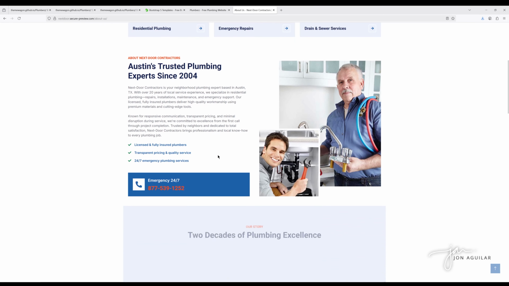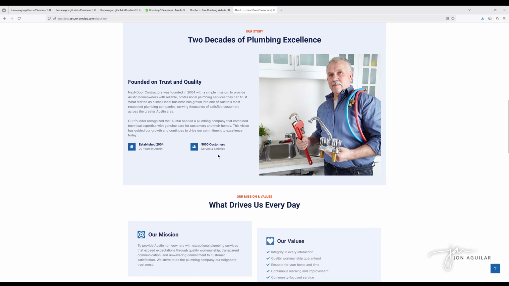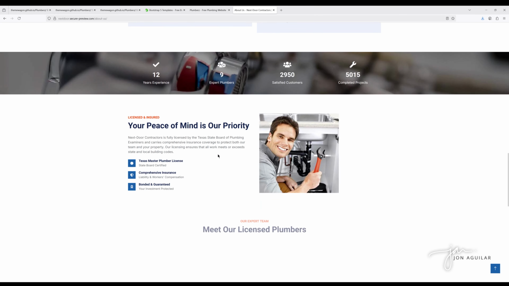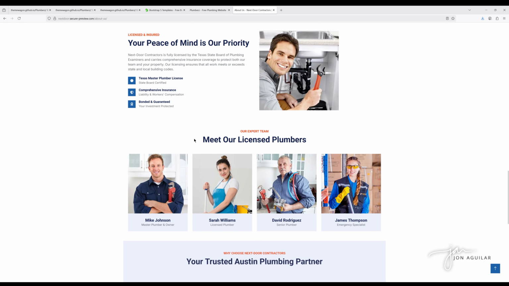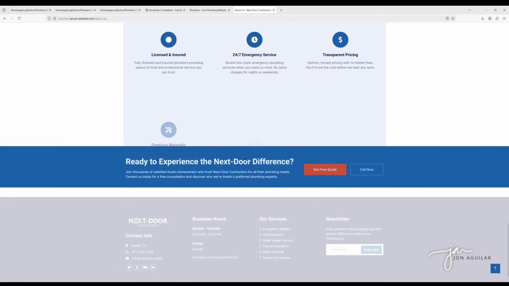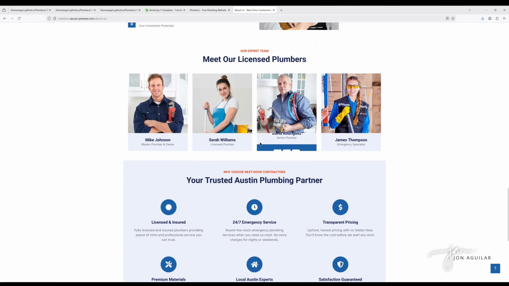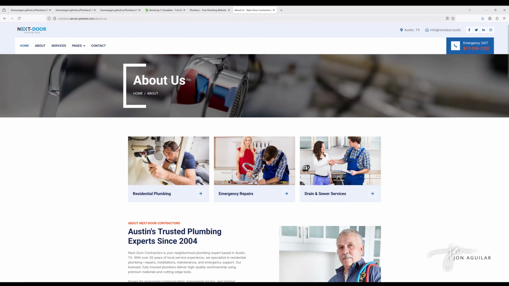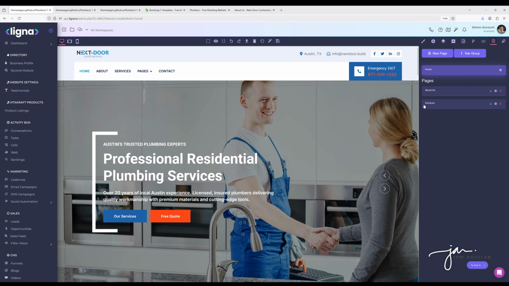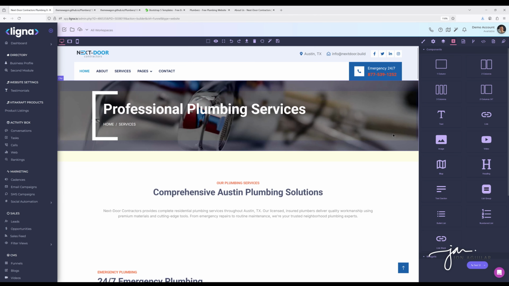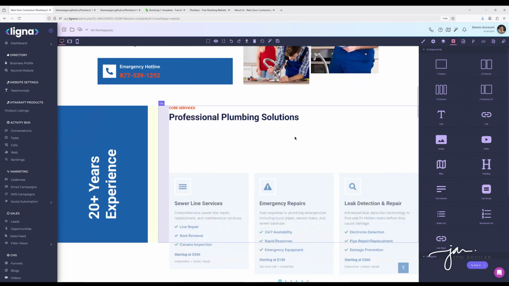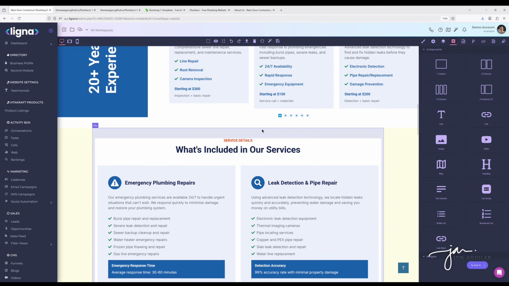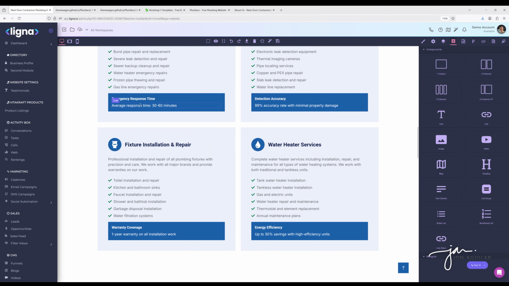So here's my About Us page, breaking down every single section, reusing different blocks. Obviously, I can switch out all these images for anything I want within here. So that's great. I like that page. So let's see the next page, services page. Yeah, so the services page is great. Kind of breaking down each one of those services.